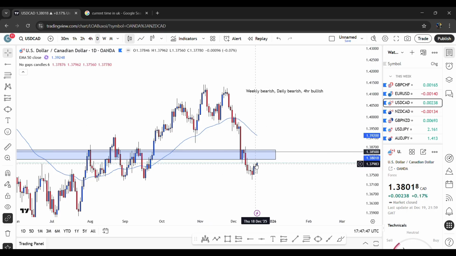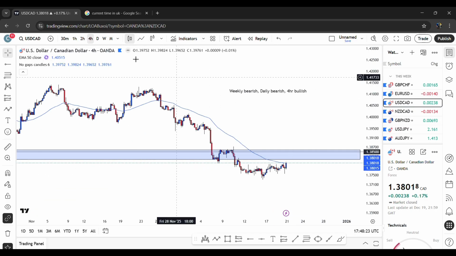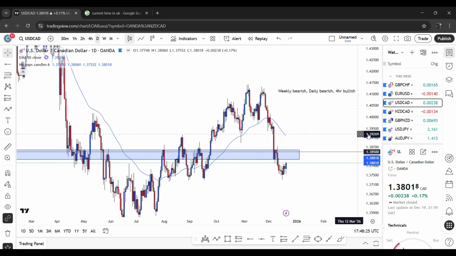So now I'm waiting for the price to tap into my area of interest, and then it might reject the EMA, which should come down. I think it will happen around Tuesday, Wednesday-ish. But yeah, so the price should reject the EMA, the area of interest, and the psychological level, also the previous structure point as well. So then we'll go to our lower time frames, 30 minutes, 1 hour, 2 hour, and then we'll look for entries. So that's what I'm waiting for on the USD CAD.